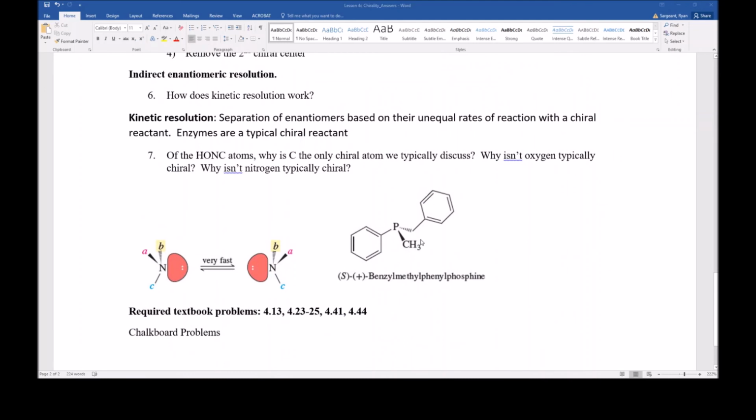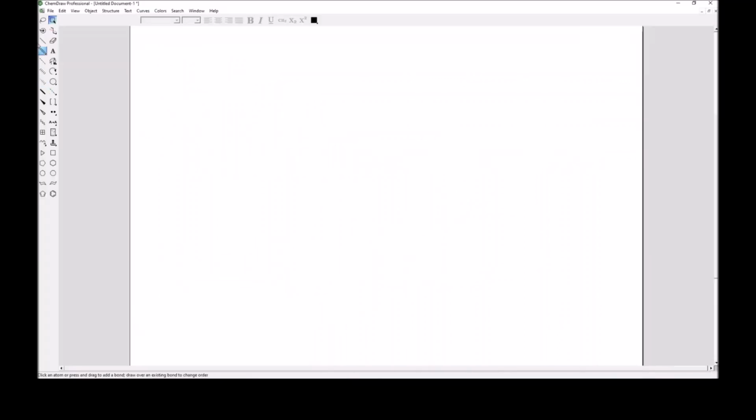So now we're ready to ask the question that hopefully has kind of rattled around inside of your head: why only carbon? What about the other atoms? And so let's pull up ChemDraw and think about oxygen. Well, the HONC rules for oxygen tell us that oxygen has a tendency to have two lone pairs and two bonds. And so either an oxygen can look like this, and you imagine this over here could be a methyl group, and this could be a hydrogen, and then you have an alcohol, or you could put maybe an ethyl group on this side and a propyl group on this side.